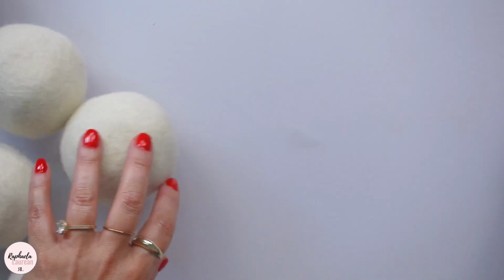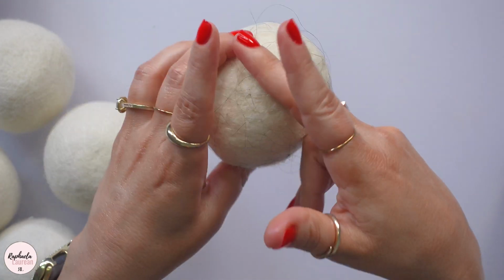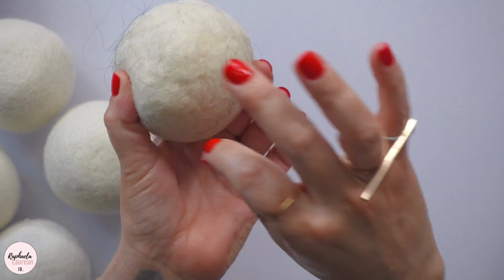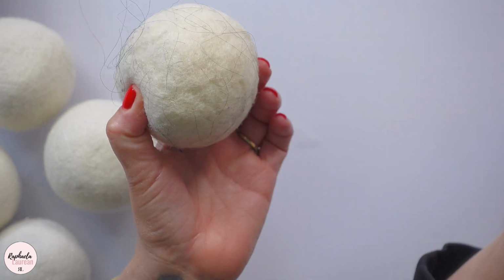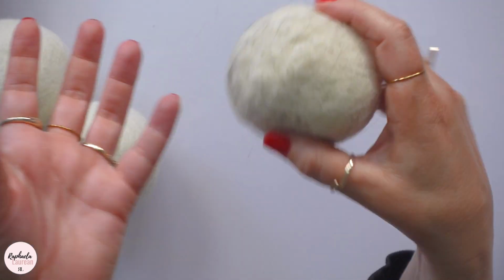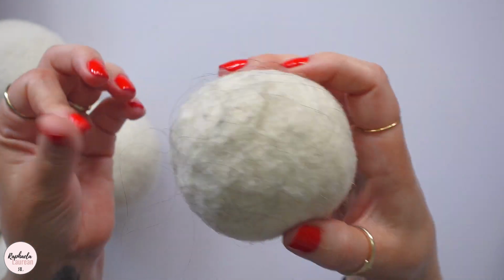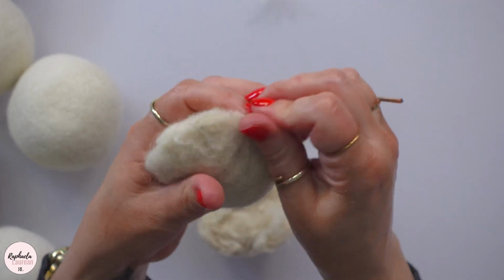I almost forgot. So these, once I pull the hair off of them and whatever, I'm gonna cut them in half, all right? And then I'm gonna put quite a bit of the scent boost on there. I'm just gonna stick them in the corners of the closets because it's like an air freshener, because it's gonna hold on to the scent. So don't throw these away. I mean, in case you ever wanted to see what the inside of a wool dryer ball looks like, there it is.